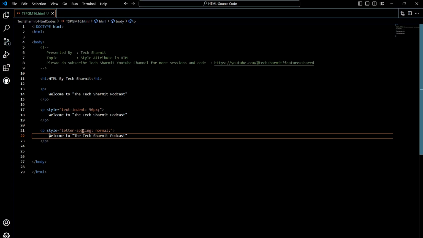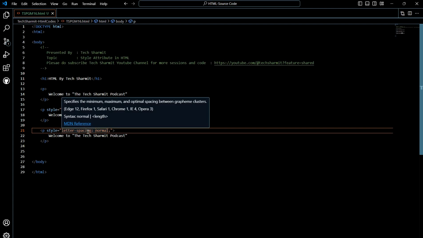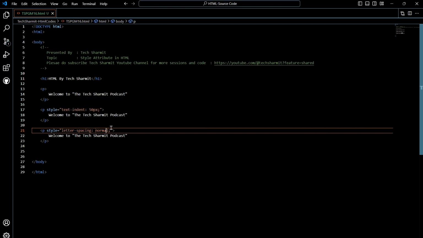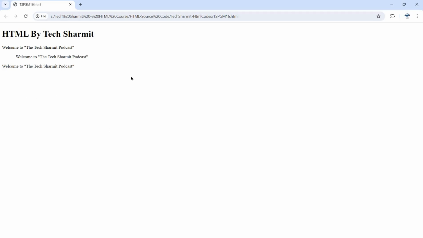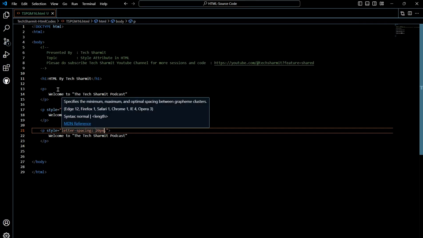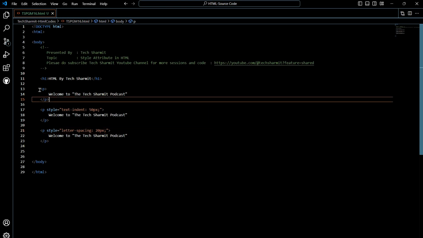For every property you are using, you can try the options listed in the list. Otherwise it's better to go with a specific value, because you need some proper spacing, so you can mention it as per your look and feel, how you want to show it to the user. Clear?